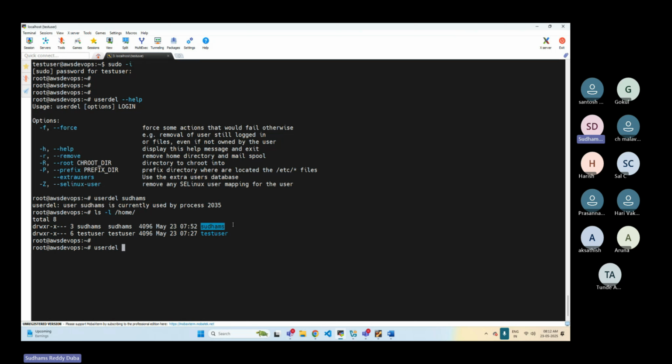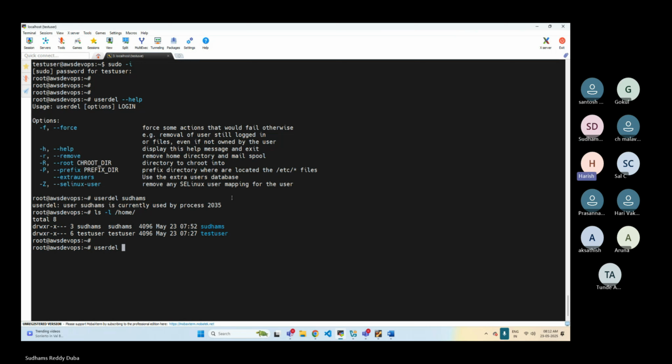Though it is Sudham's user, because we have deleted it and created a new user with the same ID, the name will be Sudham's, but who will be the owner of it? Harish. So Harish has the permissions to go inside this particular directory, create something, delete something. He has all the permissions. All these are possibilities. Suppose Sudham had created some other directories when he was a user. After deleting the user, the directories created by Sudham will still be there, and they will have the user ID and group ID as ownership.